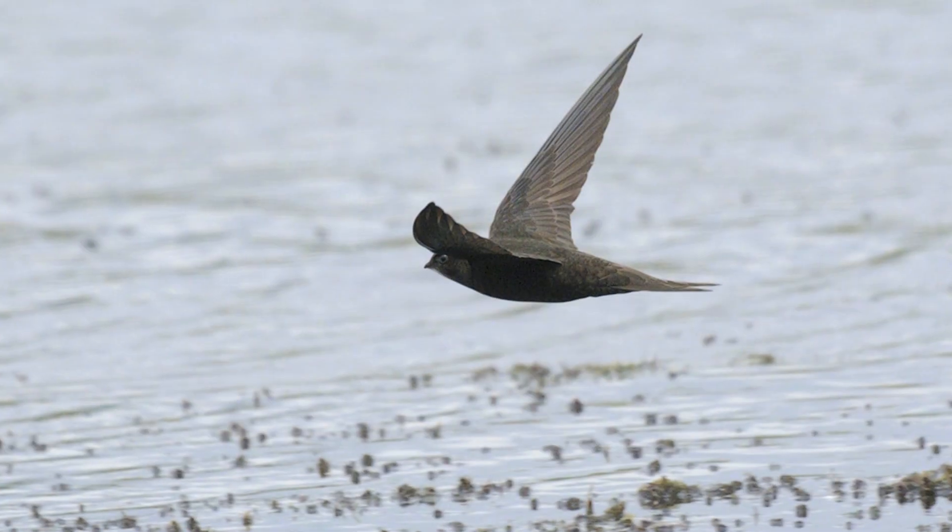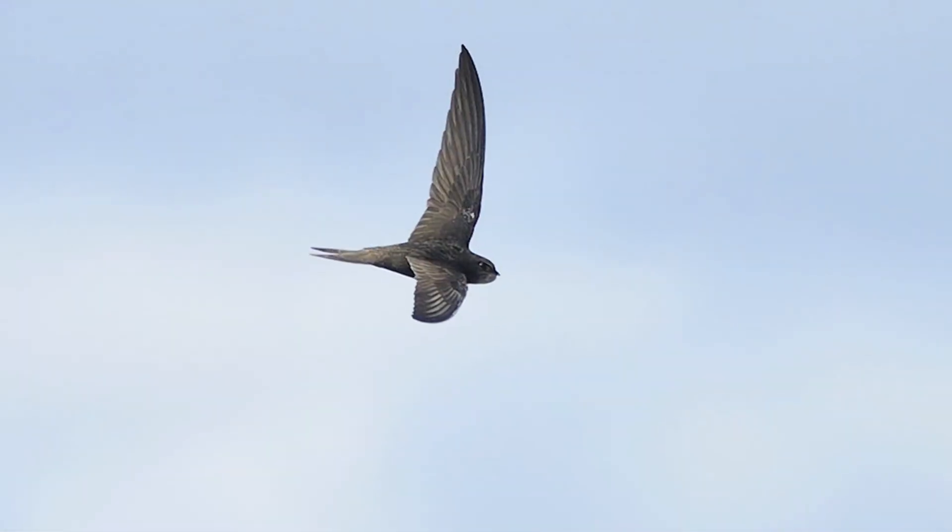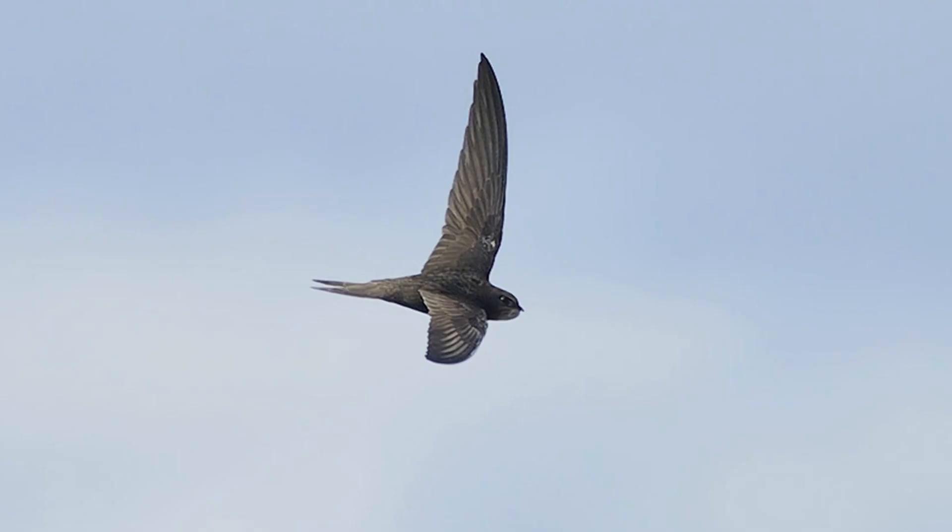Wingbeats are incredibly fast and flickering, and birds glide on stiff wings for long periods, often extremely fast, although birds passing over can appear more relaxed. Swifts are often found in urban areas where they frequently breed, and here they are extremely noisy. It is swifts that you hear screaming above our towns and cities, and in the evenings groups career around making an astonishing amount of noise. If size, jizz, habitat and voice is not enough to help you identify swift, the other key plumage feature is that this is the only one of these species to be dark underneath. The whole bird is a dark brown above, although this can appear paler in strong sunlight.